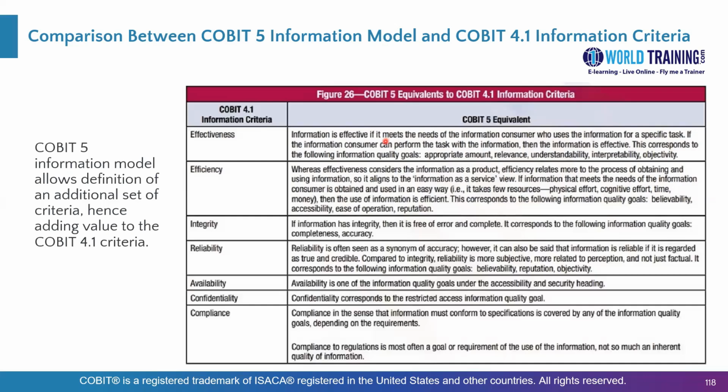Then we move on to efficiency, and this term is valid in both COBIT 4.1 and 5. In 4.1, efficiency refers to the optimal use of resources to deliver IT services and infrastructure. So it deals with ensuring that the organization's IT systems and services are delivered in the most cost-effective and productive way. And again, this is a key aspect of IT service management because it ensures that the organization is getting the most value from its IT investments.